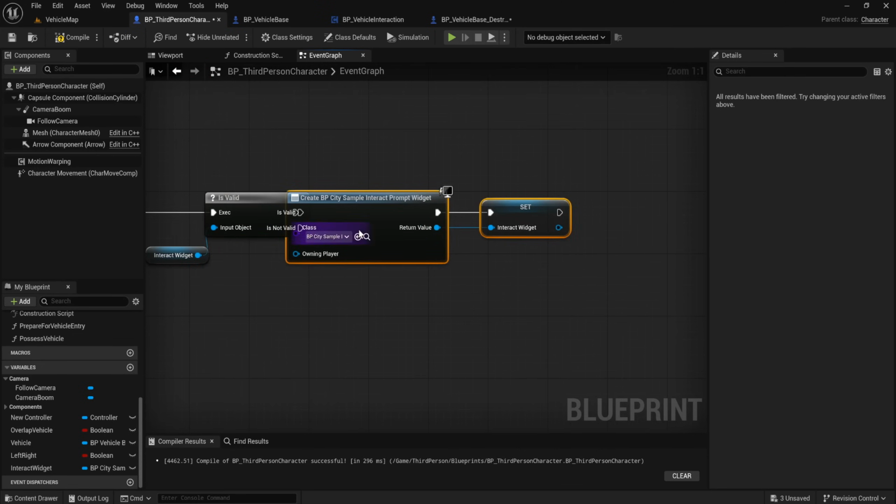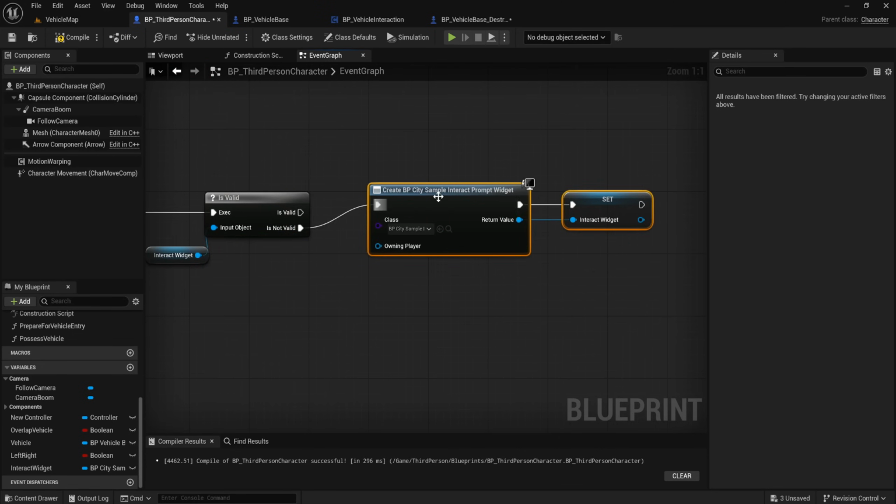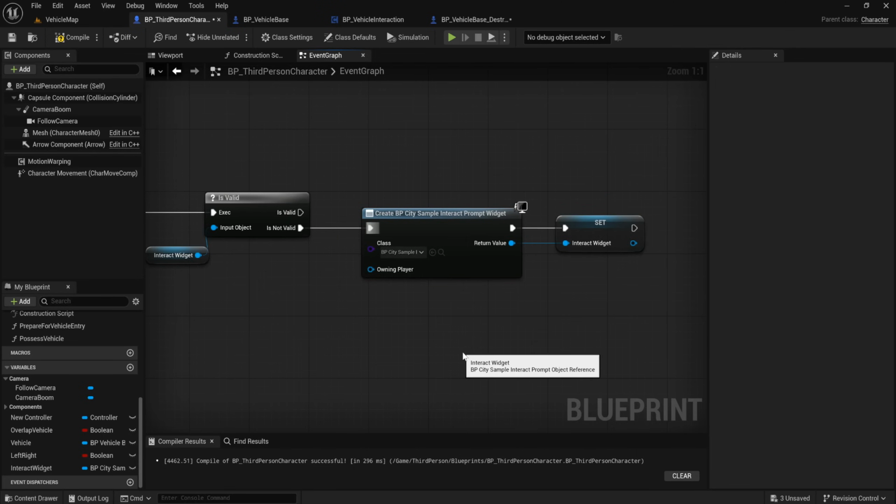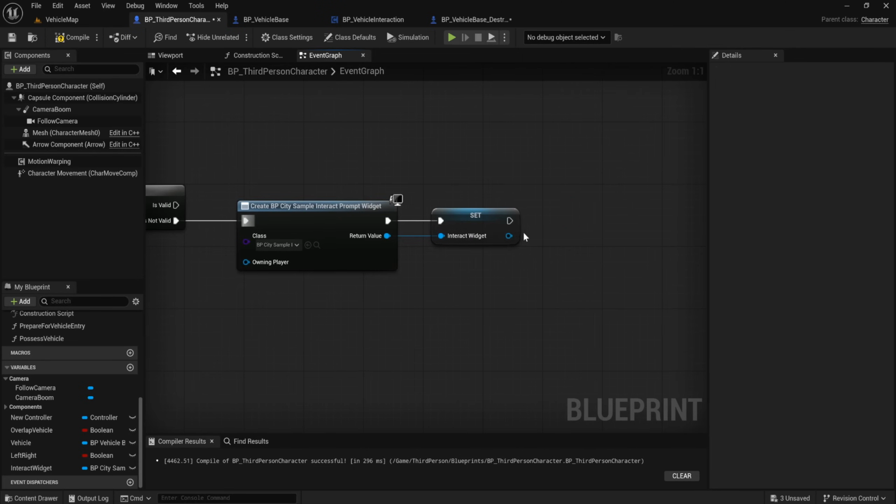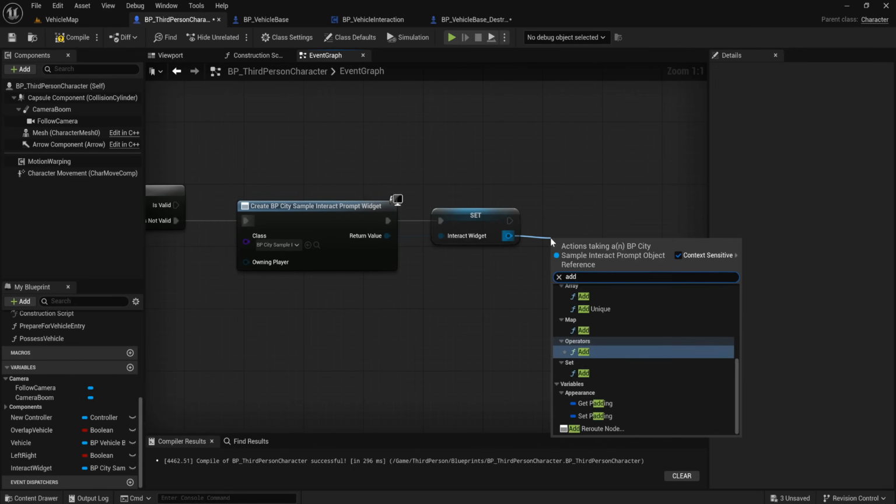If it is not valid, we create a new widget and then add to viewport.